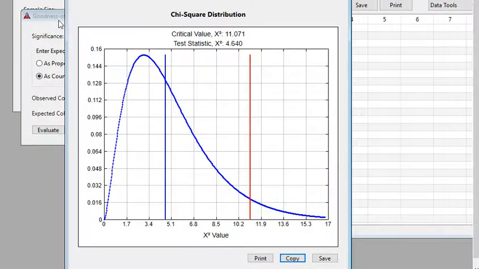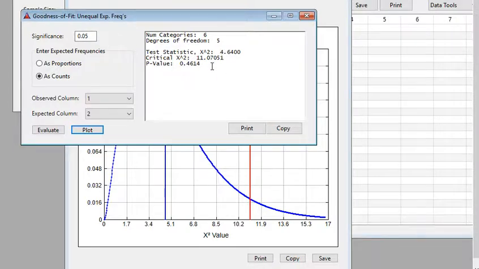And the answer for us was like 40-some percent. What was our p-value? Yeah, 46%. So there's a lot of area here. Should we reject the null hypothesis based on this p-value? Darlene, what do you think? Should we reject or accept? Do you agree? Yeah, thank you. We're going to fail to reject.